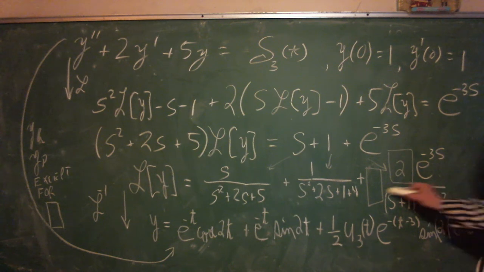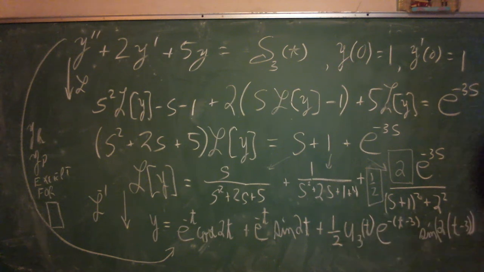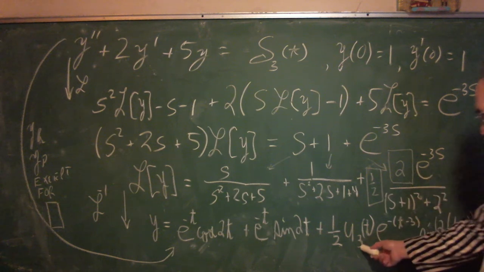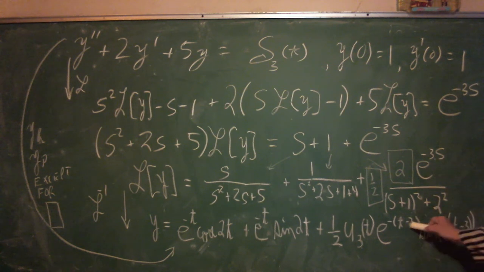So you get it - you get that 2 in there. And with that 2, you score, you are all set. And but you can't have that 2 on its own - you need a 1 half. And that 1 half survives, that 1 half right there survives. And then that you use the table and it's u sub 3 of t from that negative 3 right there. That's u sub 3. And then from that 3 here, t minus 3 for every occurrence of t, t minus 3.